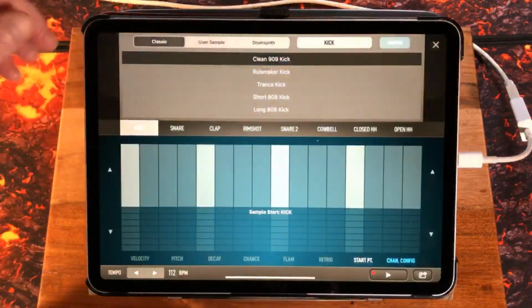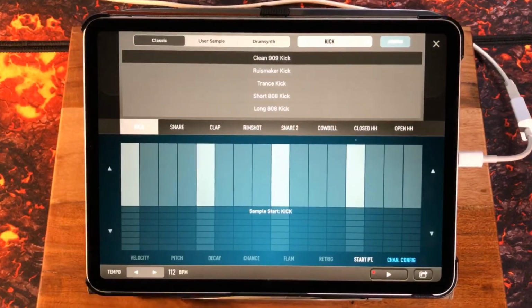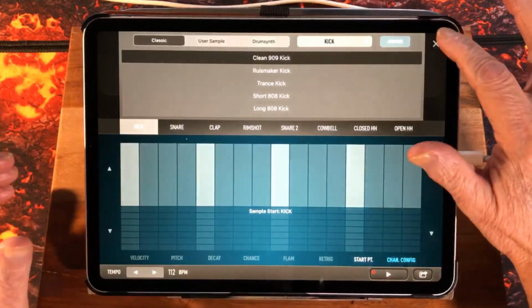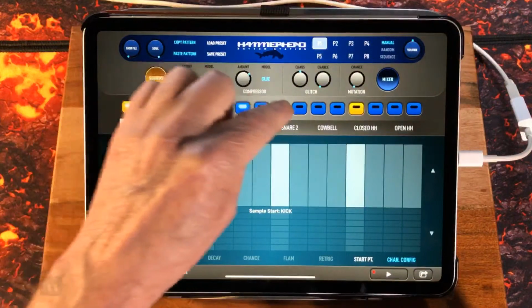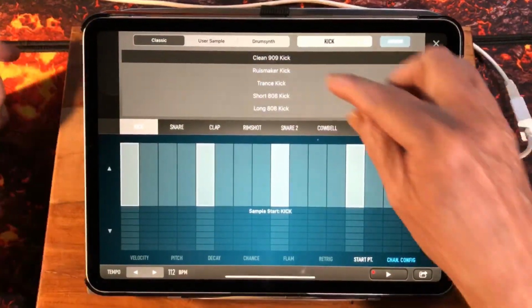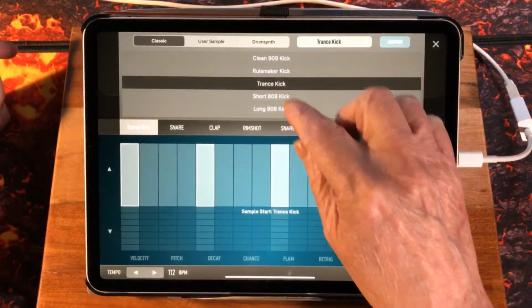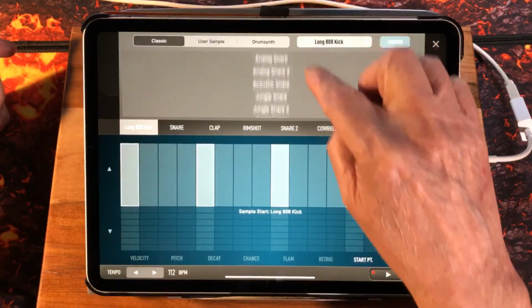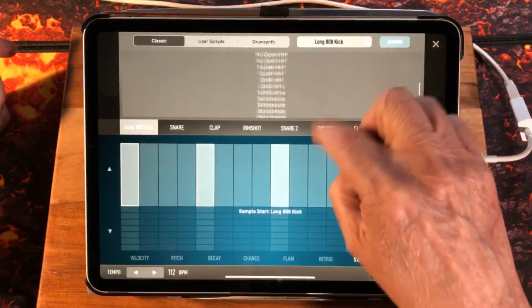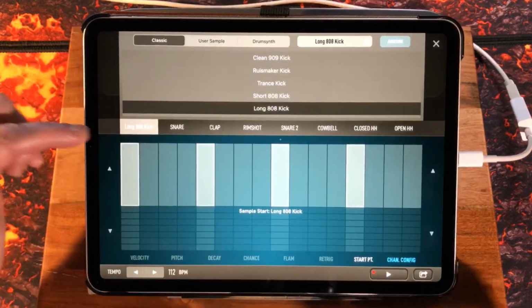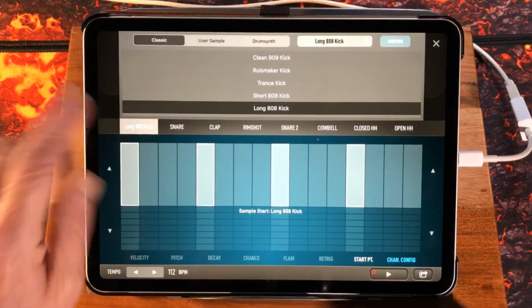So if we go back to our kick, the first thing we can do is go to sound. When it says classic, these are the sounds that were included in the original brilliant Hammerhead that came out 25 years ago. To hear this stuff, let's put some four on the floor on. Go to sound. So classic, we've got loads and loads of these. You'll get some kicks, and then they'll go to snares, and you'll see there's a bunch of these classic sounds that you can use. That's really quite nice, because it's got a nice decay on it.